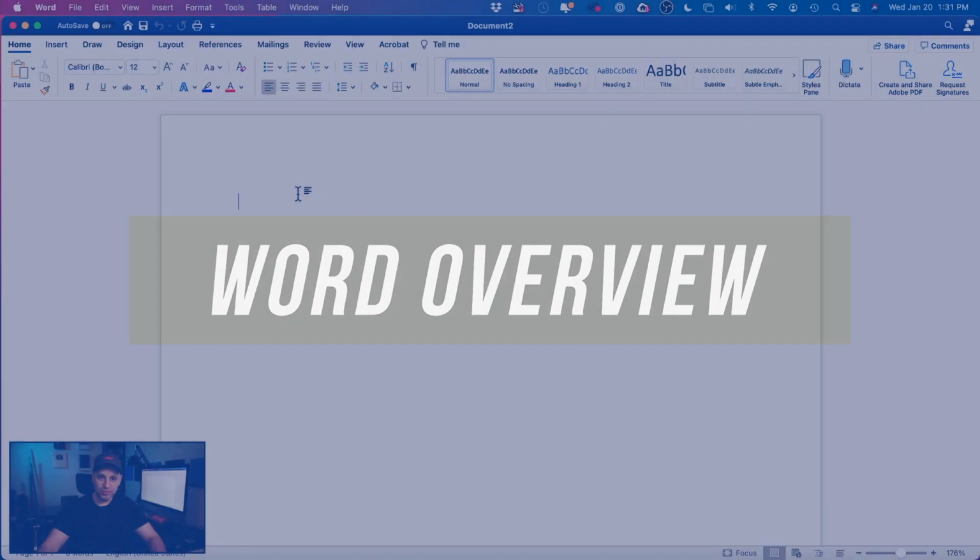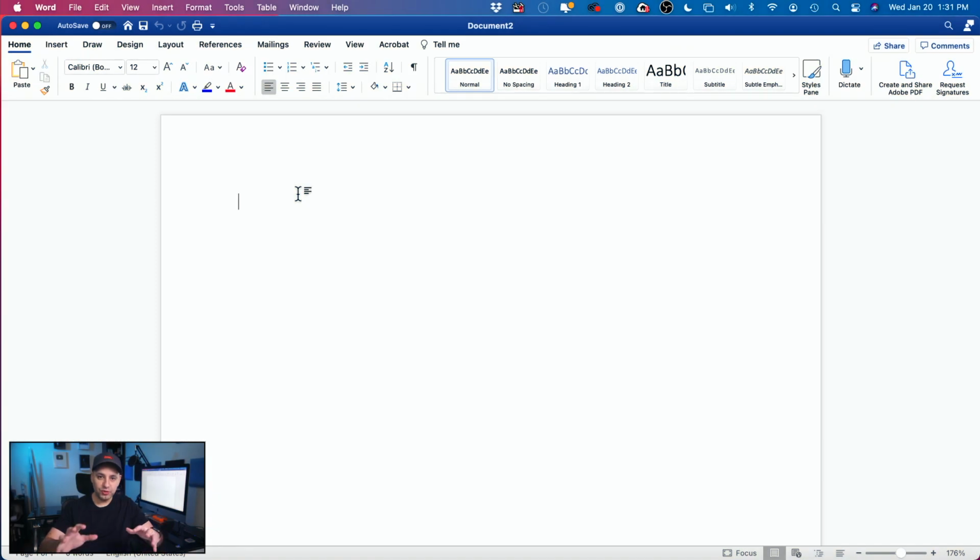Now, inside of Microsoft Word, let me just briefly show you around so you get an understanding of the window here, and then we'll start going through step by step on the fundamentals of how to get around. By the end of the video, you'll have a basic understanding and a good grasp of Microsoft Word. Let's look up here. The only difference between Mac and PC, by the way, is this top menu bar. On the left on a PC, you have something called File. It just says File on the left. On the Mac, the File is on top. But ultimately, the rest looks the same.